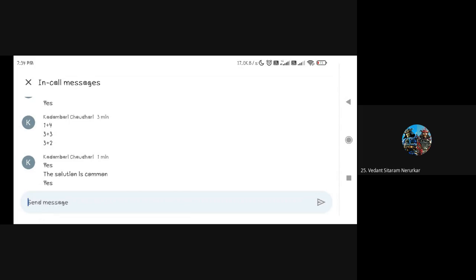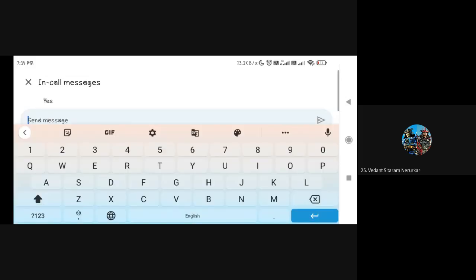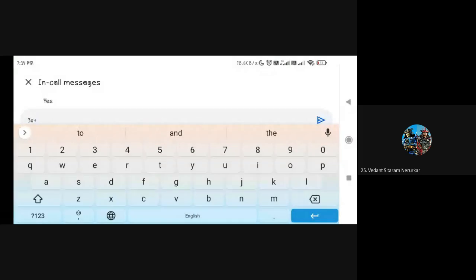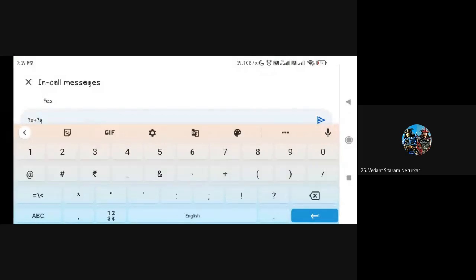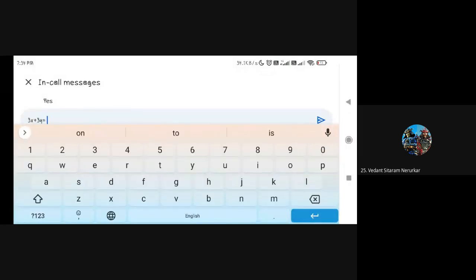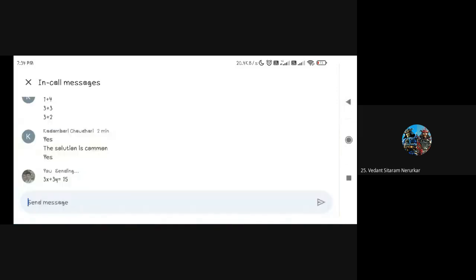X plus y is equals to 5 है, तो उसे हमने 2x plus 2y is equals to 10 लिखा. मतलब क्या किया है बेसिकली यहाँ पे? We are multiplying each and every term with 2. So let us suppose if I multiply all the terms with 3, तो क्या होगा? See, 3x plus 3y is equals to how much? 15 it is, right? 3x plus 3y is equals to 15.